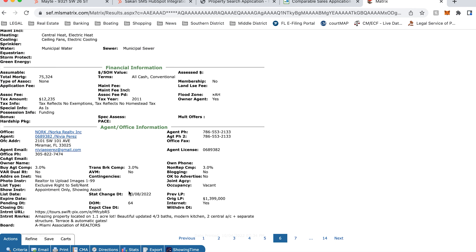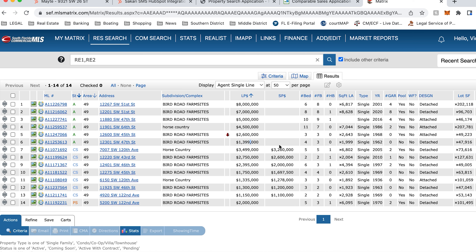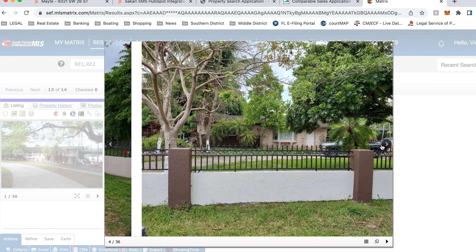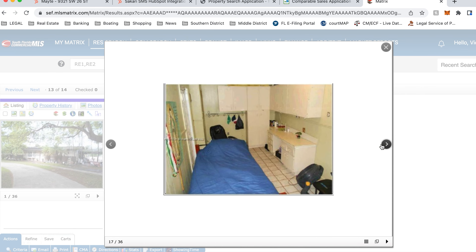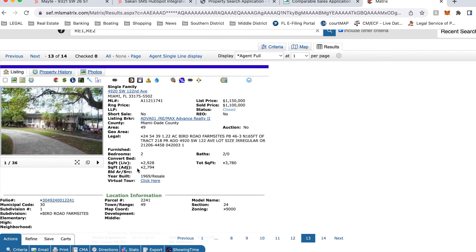This one's been on the market for 64 days. There's something a little strange going on with this listing — it's showing active, but when reaching out to that broker, she did not respond regarding that particular property. The least expensive one sold for 1.1 million and was a total teardown. It closed at 1.1 million just recently, right on 122nd Avenue — very close to Aguacate, the Sanctuary of Love, which is the vegan juice bar we're going to feature soon. This is pretty much a teardown — about a 2,700 square foot home.